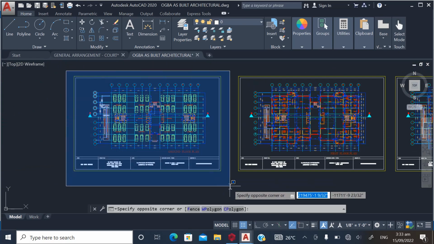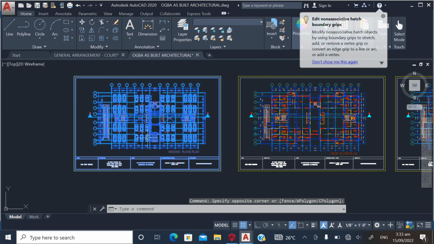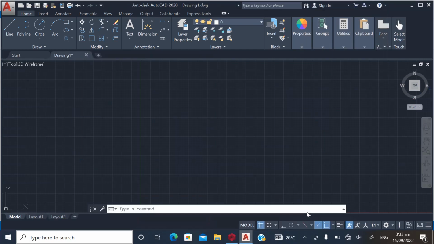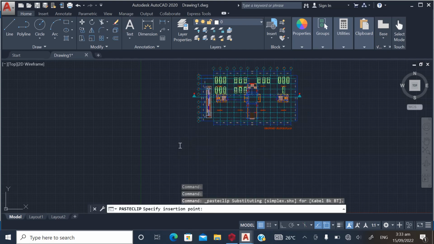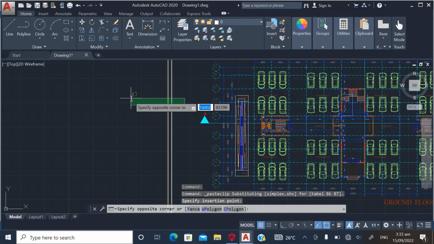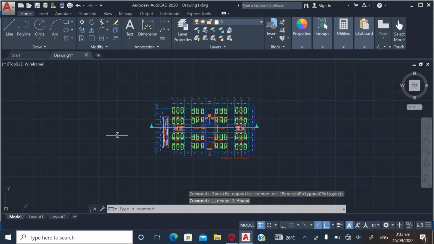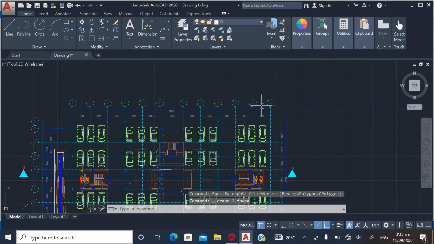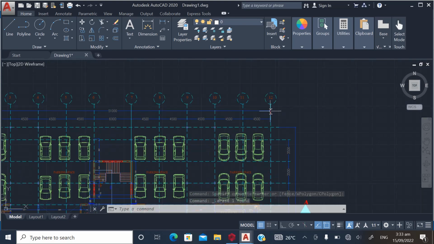We copy this, Ctrl C, then you paste here in your new AutoCAD window, that's Ctrl V. You have it here. Alright, so we're going to delete all these unnecessary information.